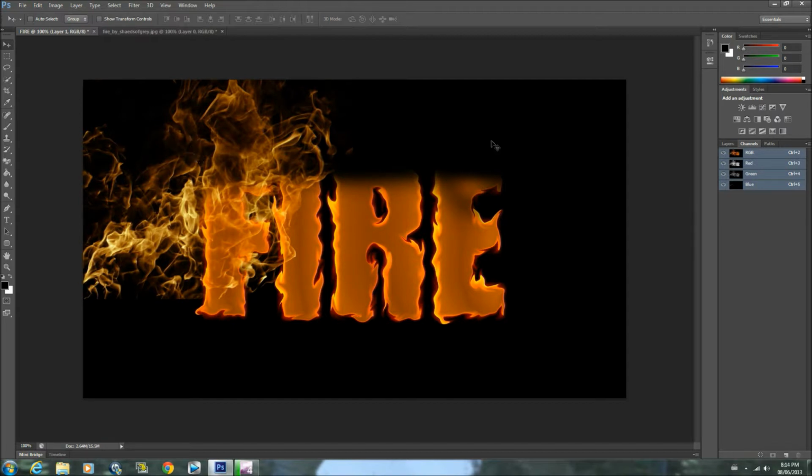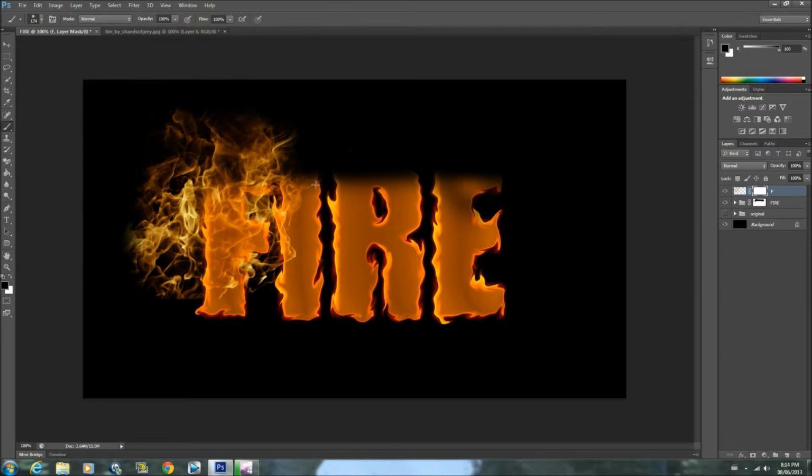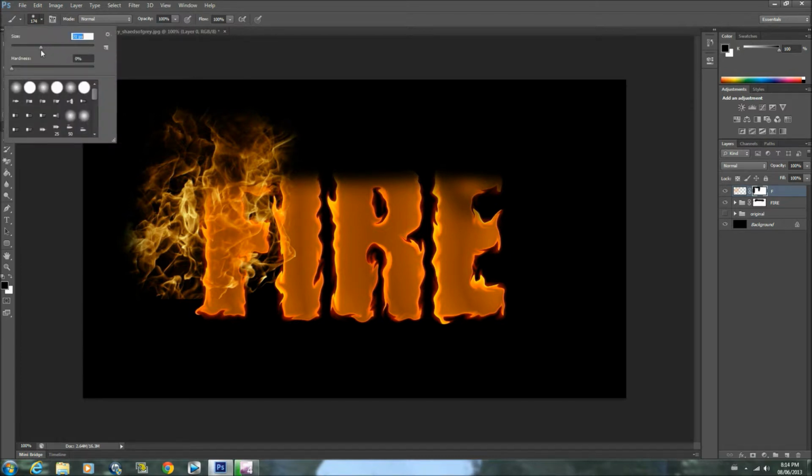Alright, so once you're done that, here, go back to layers. Okay, so once you're done that, you're going to have this new layer here, and just double click the name and just name it F, and click enter. Okay, so now you're just going to go back to your mask icon down here, add layer mask, and then you will get that layer mask. And then you're going to go back to your brush and make sure it's black. So you're going to start taking this extra stuff off, and make sure it's not on the other letters, or it won't look proper.